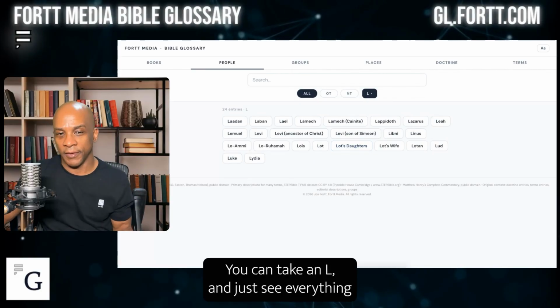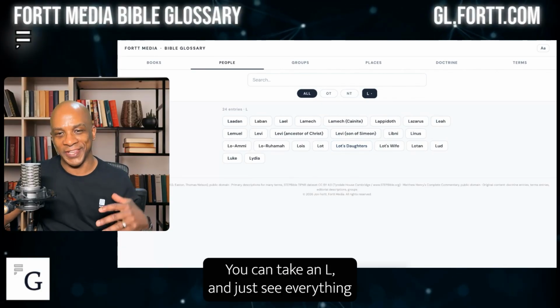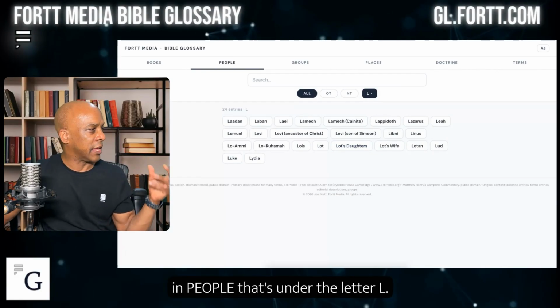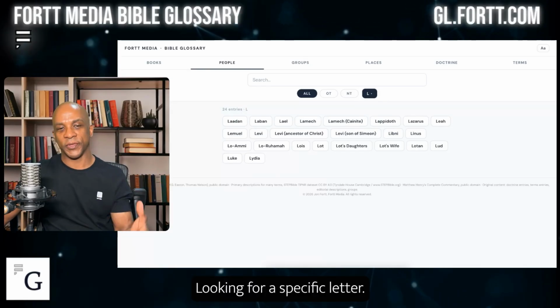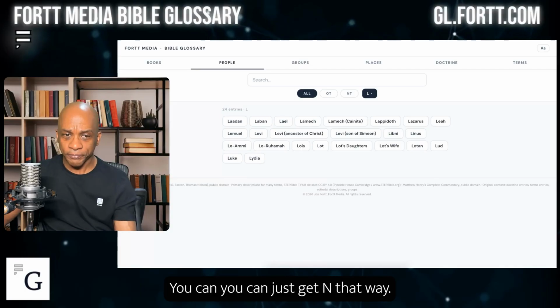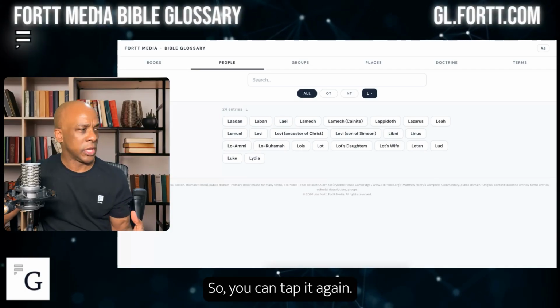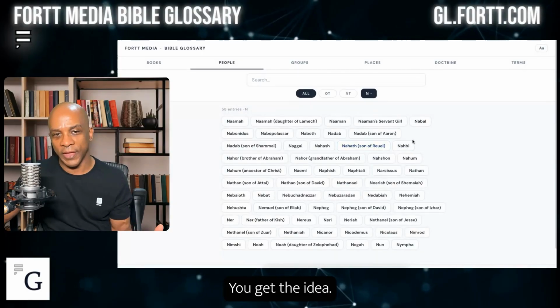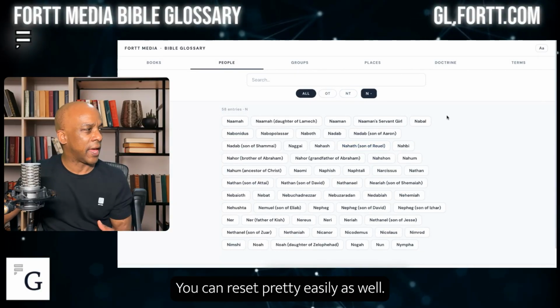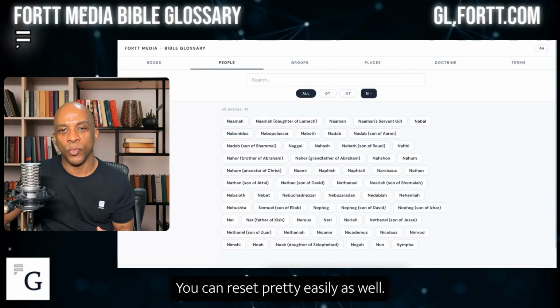You can take an L and just see everything in people that's under the letter L. Looking for a specific letter, you can just get in that way. So you can tap it again, go to N, you get the idea. You can reset pretty easily as well.